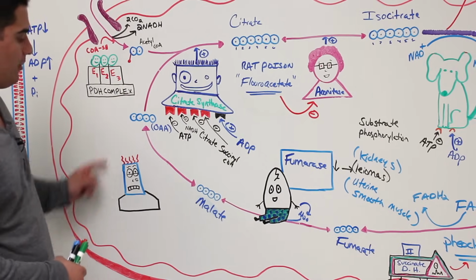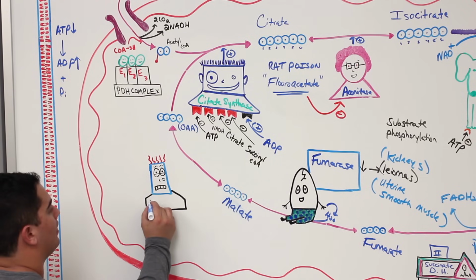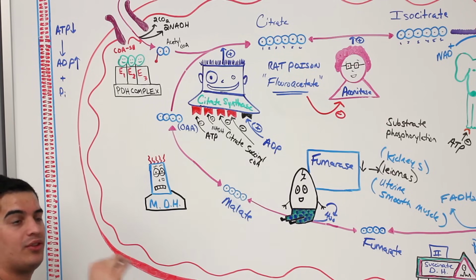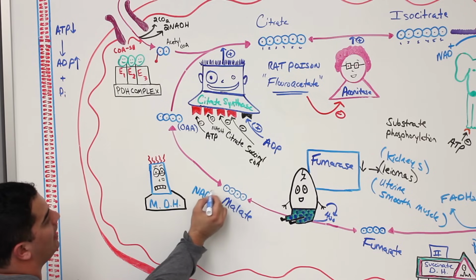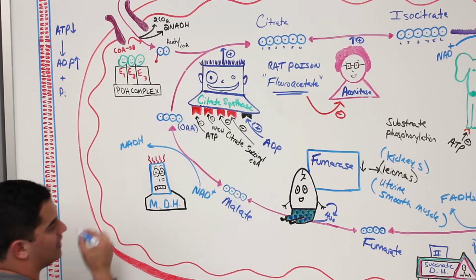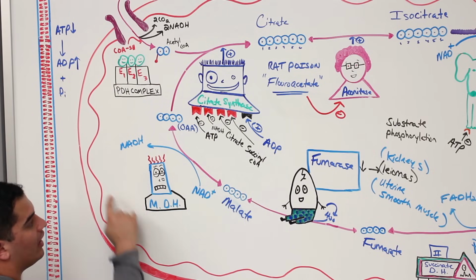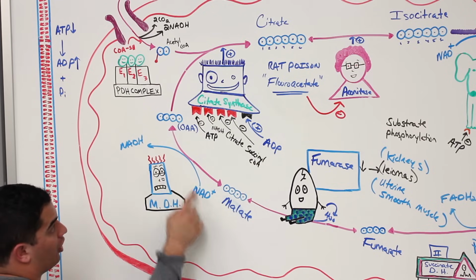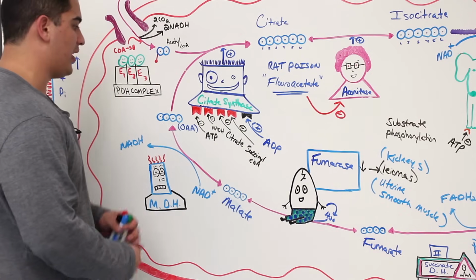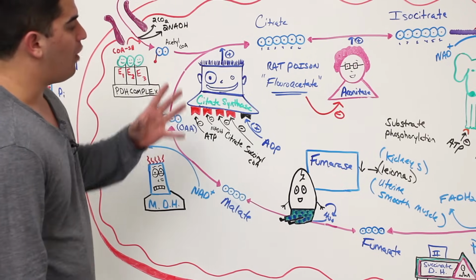Okay, so now we got malate. Malate has this Hades-looking enzyme. Look at this guy. This guy right here is a cool enzyme. I like him. He's called malate dehydrogenase. Bing! You guys should automatically think, again, NAD positive to NADH. So what's happening here? I'm taking NAD positive and converting it into NADH. Why? Because there is a dehydrogenase enzyme present. When there's a dehydrogenase enzyme present, it's converting NAD positive to NADH in this step. This enzyme is also reversible, so the reverse reaction can occur, OAA to malate. And we'll see that throughout more videos where we cover a little bit on gluconeogenesis and even the electron transport chain.